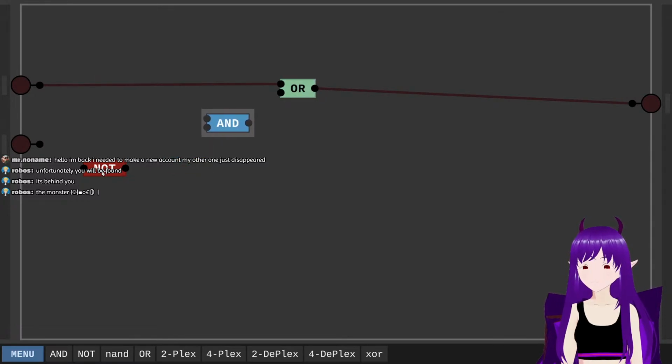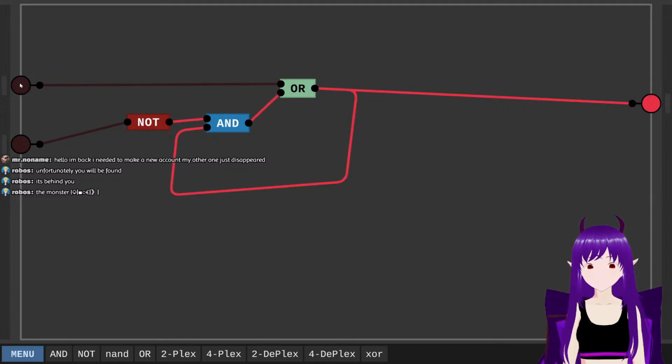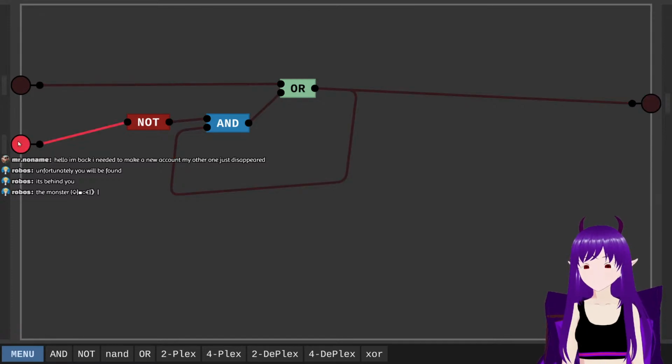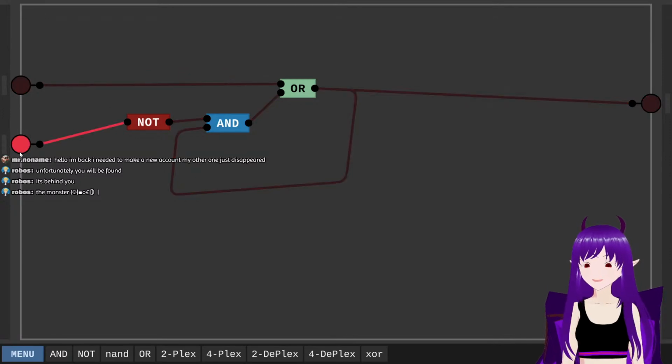Like that. So that latches it, that resets the latch.